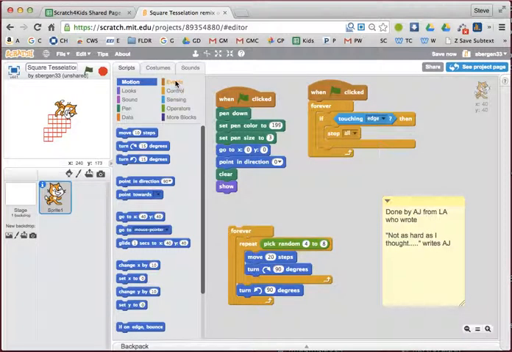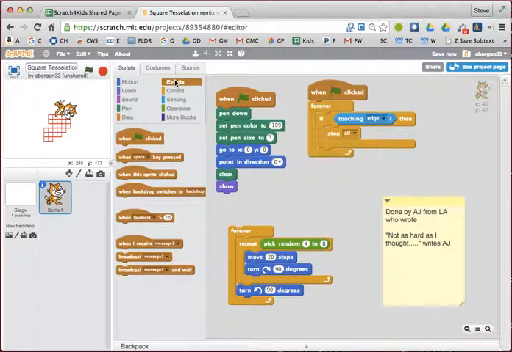Now, if you use events, you have when I receive and broadcast. And that's going to be essential for this lesson 3 activity. We're going to broadcast a message here that says do the square tessellation.